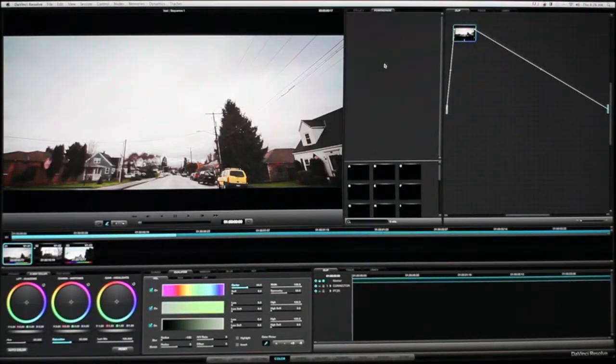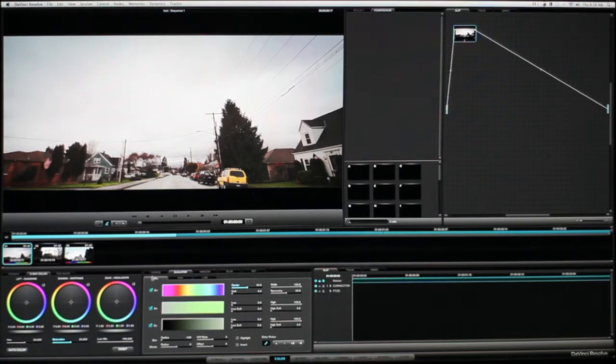Alright, let's store some everyday stuff that we use in DaVinci in the Power Grade tab. A lot of times I just like to drop an S-curve into the tree or drop a vignette into the tree, and this is kind of how I make those things as tools I can just keep in the box.